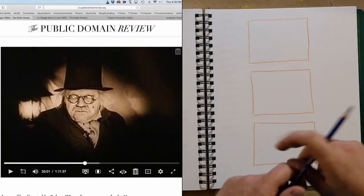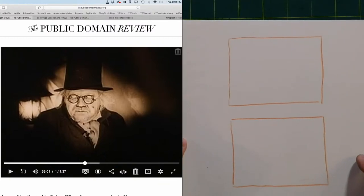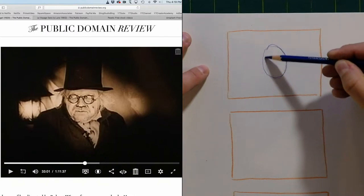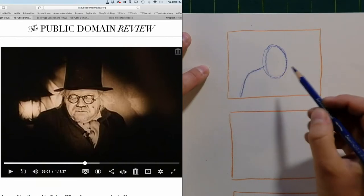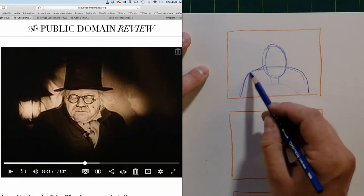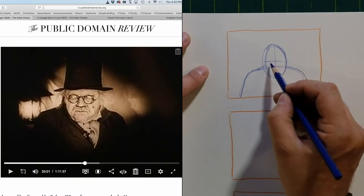I'm going to switch the view. I'm just going to zoom in a little bit here, because these boxes are a little bit smaller. So what I would do if I was going to try to draw this really quickly, and this is part of our warm-up, so don't worry about making it perfect, right? Here's this guy in the middle of the picture, right? You see by putting his shoulders above, rather than his neck down here and his shoulders here, it now kind of makes him look like he's crouched, maybe a little bit suspicious, or you know, he's hiding something.